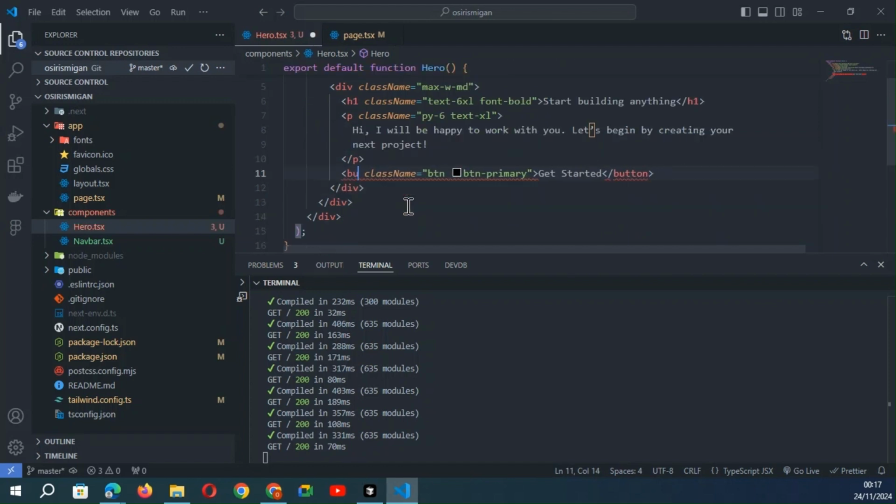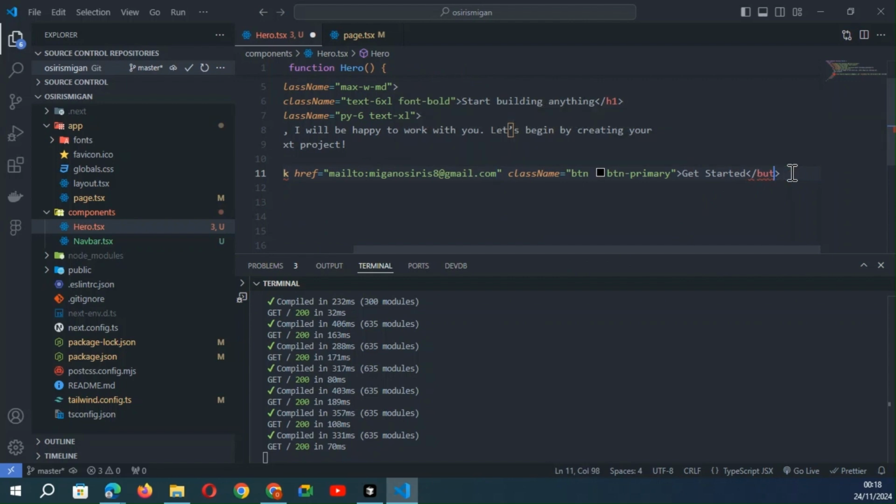Okay. So I can use here the Next.js Link component. Okay. So href, mailto, okay, my Gmail address, and also Link.